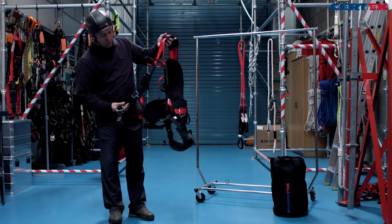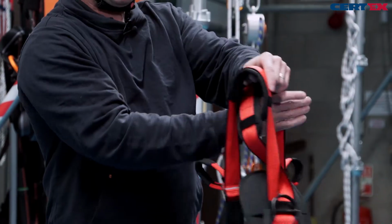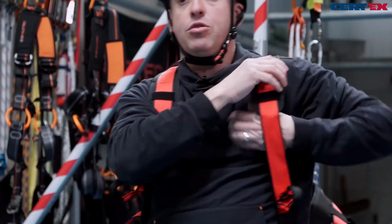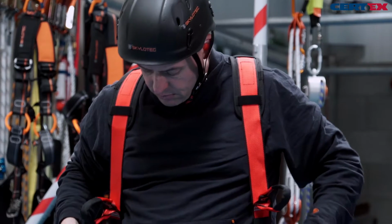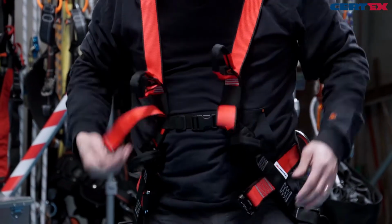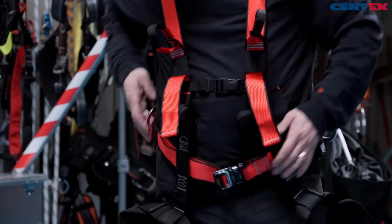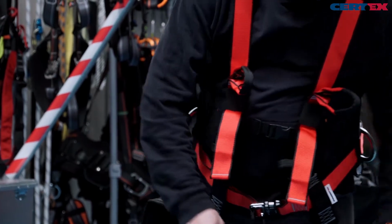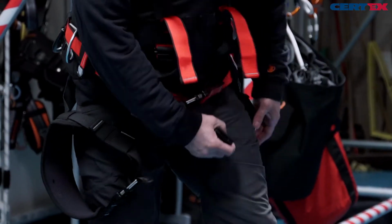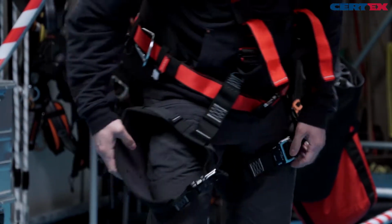We can undo the waist belt and the chest strap. The harness opens up, making it very easy for us to fit. No need to step through any leg loops in muddy fields. We can secure the chest elasticated strap, secure our waist belt, make sure there's no twists in our waist belt or webbing. If we open the legs and put a round leg loop around the thigh, snap the buckle shut.